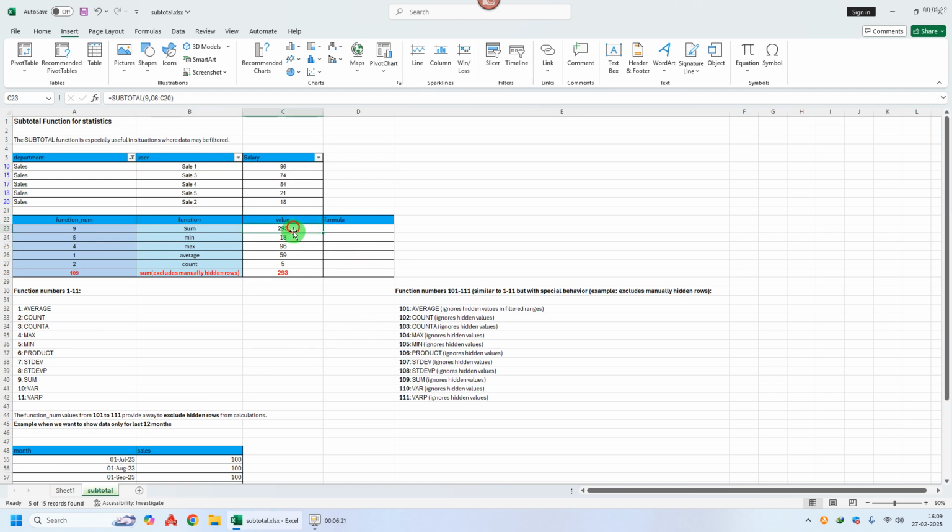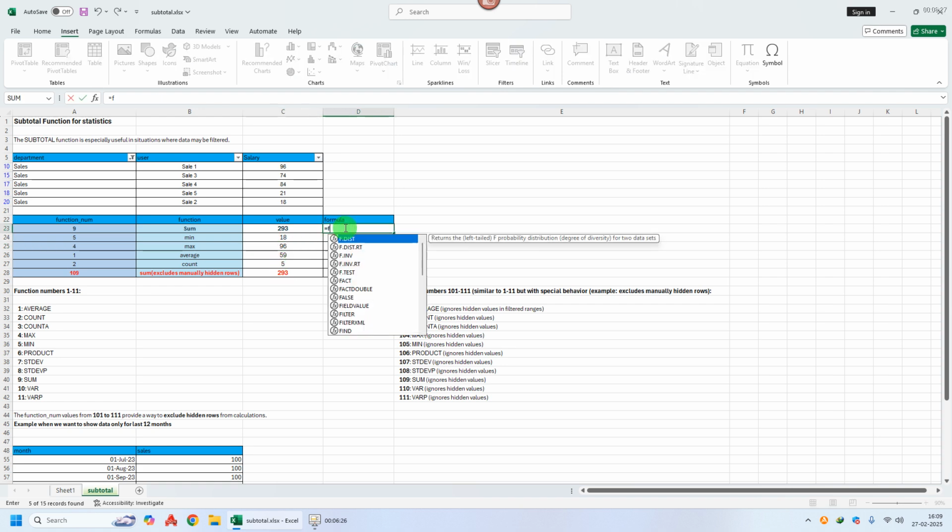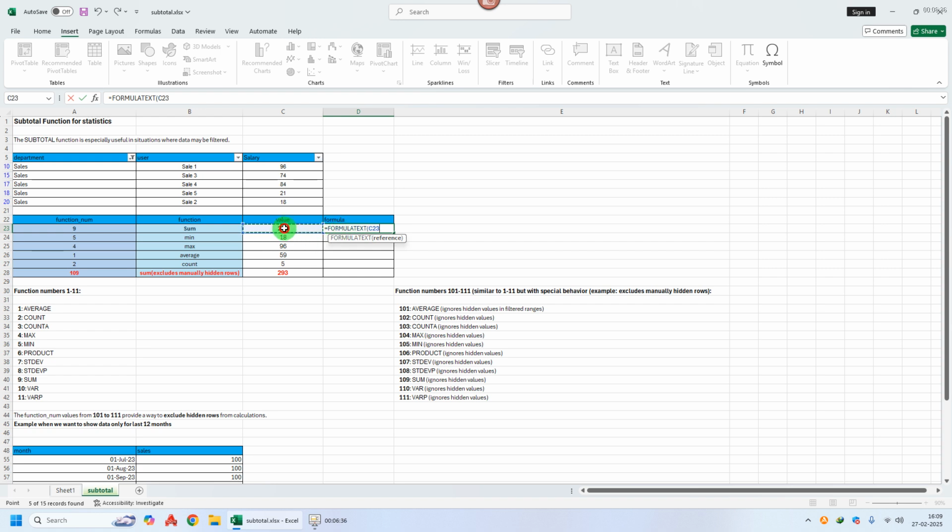And if I want to see what formulas are in these cells, I can simply use is equal to the formula text function. Give it this argument which contains the formula. So click there, drag it from top to bottom. It will give you what formula is being applied. This is used when we want to take screenshots for documentation purposes and want to show what formula is being used in a column.